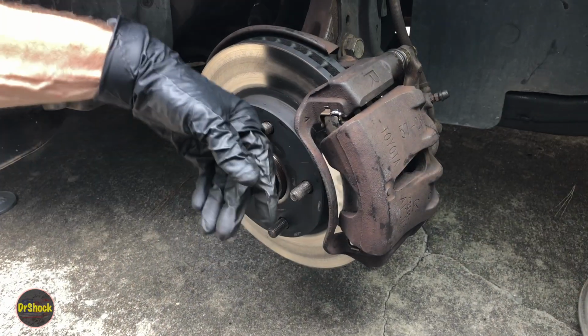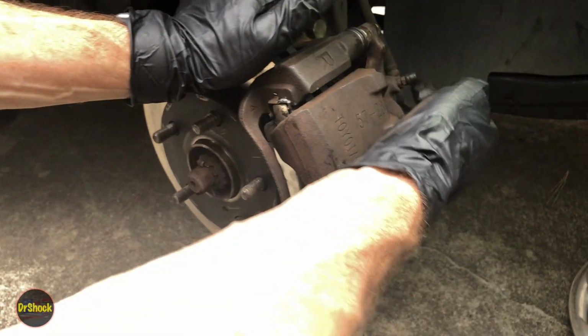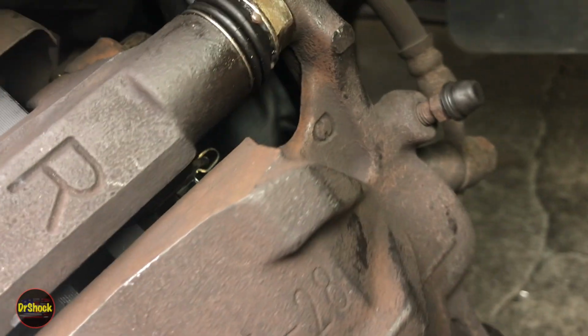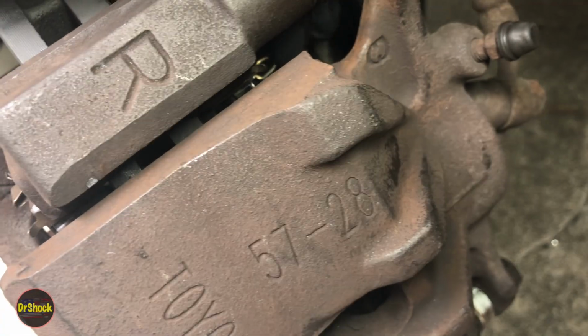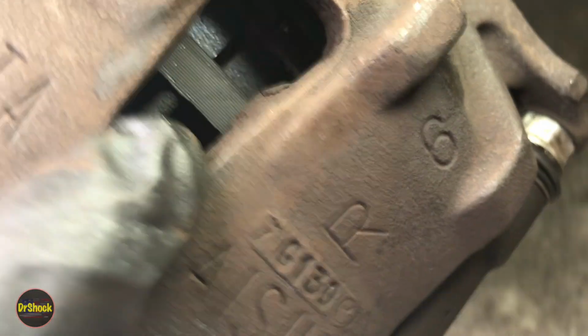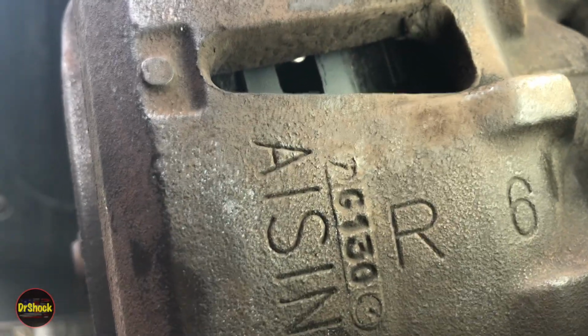All right, guys, this is just a view of the passenger side. We're all buttoned up here. We've gone ahead and replaced our cracked bleeder screw cap cover. You can take a peek in here to make sure that you've got the wear indicator in the right spot. You can see them right there, right? And you can also take a peek on the caliper through here. Make sure you've got your retaining springs in. There's the one on the bottom. And then if we shine a light there, there's the one on the top. So we just got to put the wheel on and clean up under here.